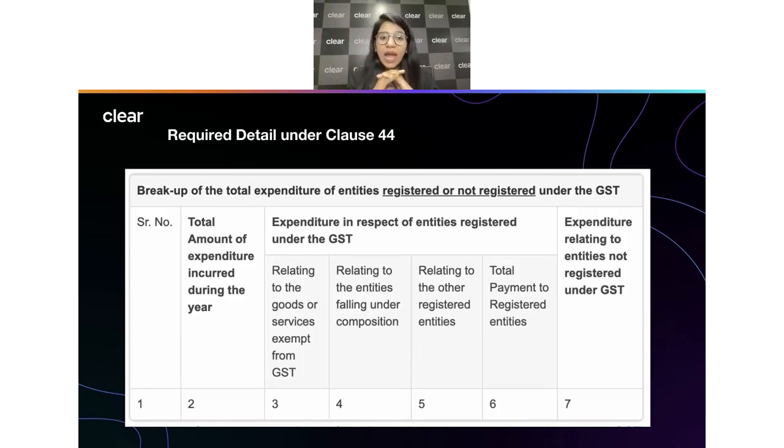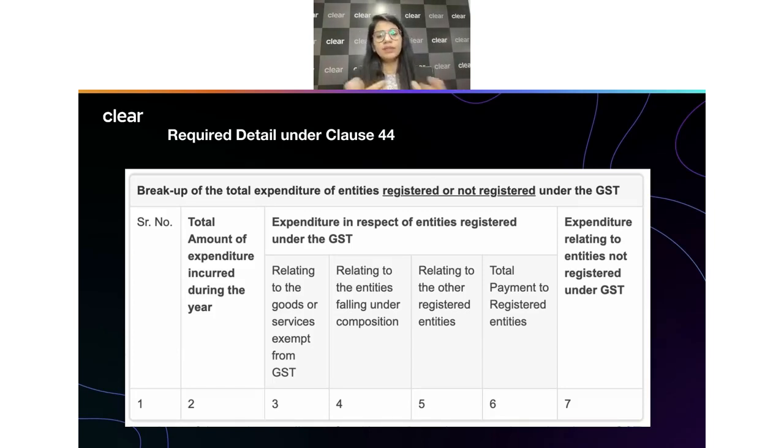So here we don't have to show the breakup like what was my total purchase, what was my total freight, what was my capital expenditure. Those breakups are not required here. What we require is the breakup shown on the screen. This is another important point to understand. We don't have to worry about all those expenditures shown in 9C, which right now is optional. If we want to fill in that information, we can, but otherwise it's optional.